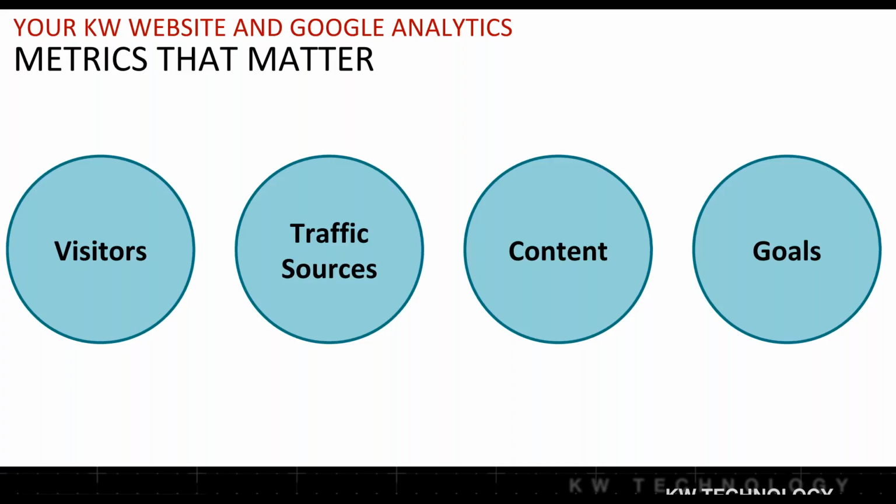So how do you make sure that happens? You're going to look at Google Analytics to measure these 4 big buckets of metrics. You want to know how many visitors, how many people are visiting your site. Traffic sources is telling you how visitors got to your website. How did they find it? Google Analytics will also give you information about your content. It's going to tell you what your visitors are looking at while they're on your site.